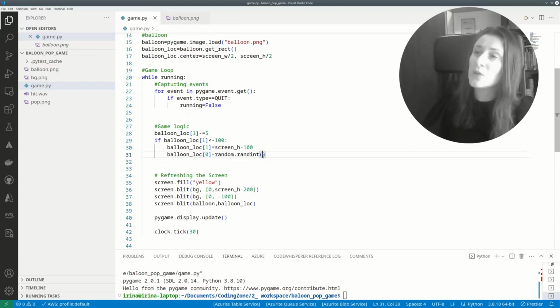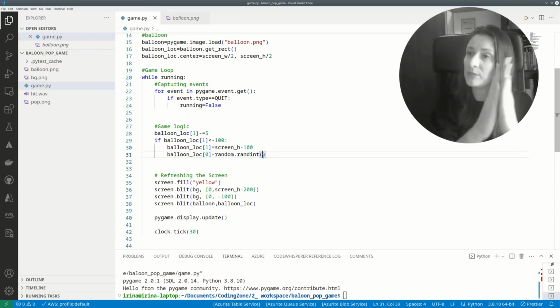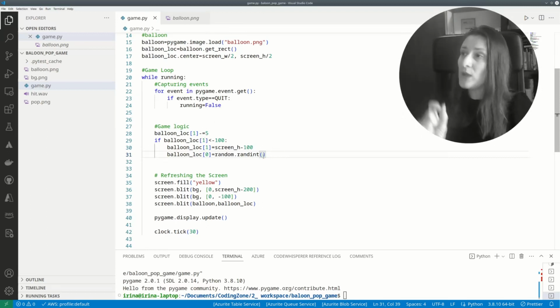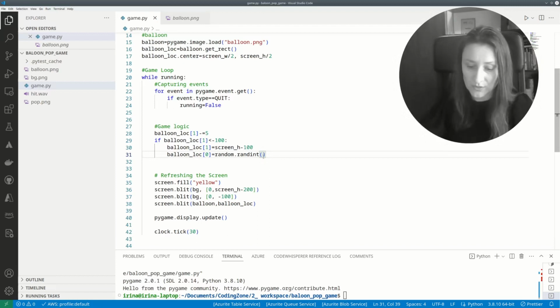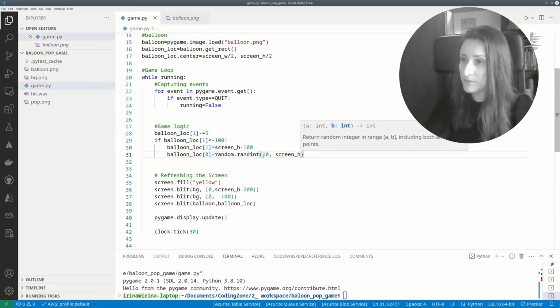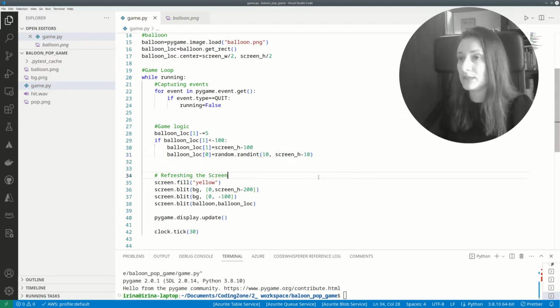So I won't set it from 0, because if it appears on a 0, we won't be able to see it. We want to see at least half of balloon. So let's put it 10 to screen width minus 10. So we still want to see a little bit.